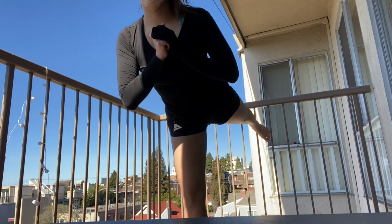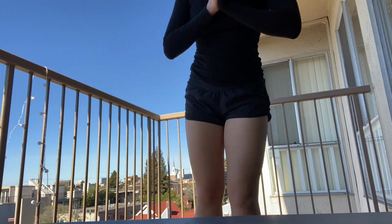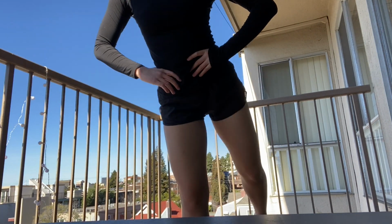Now it's time to work out, so I went on my balcony and I did a Lily Sabri workout for Pilates since I'm still recovering from yesterday's intense snowboarding session. My chin's kind of throbbing.